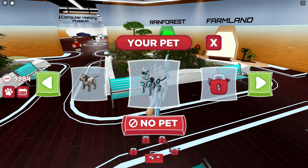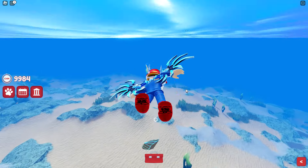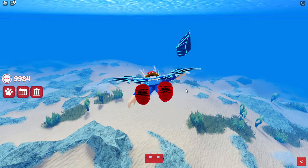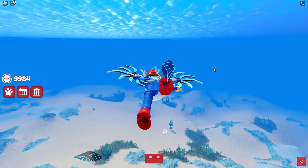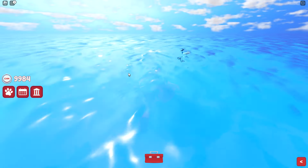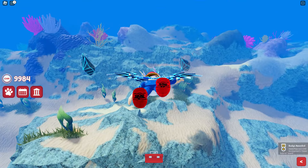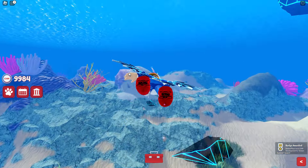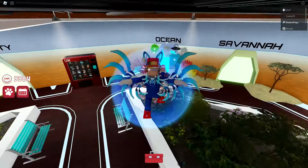We're going to get the ocean swimmer badge now. You can see we've traveled through the warp area to head over into the ocean. In this ocean area there are only two tasks, but in order to get this badge all you have to do is jump in the water and swim out. I'm not sure if it's about time spent swimming or how far you go, but you just want to swim out. It's not really too far — and you can see on the bottom right we've got the ocean explorer award, which gives us the CHM compass necklace.